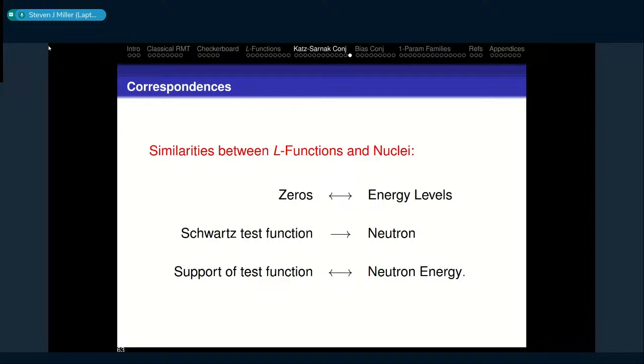Ideally, we'd shoot in anything. But we have the same constraints on the number theory side. We'd love to shoot in an arbitrary Schwartz test function. I'd love to shoot something that's converging to a delta spike at 0, then I could prove the Birch and Swinnerton-Dyer conjecture, because it would only detect what's going on at the central point. Unfortunately, we have the uncertainty principle at play. The more you know the function, the less you know its Fourier transform. And it turns out that the support of the Fourier transform has to be suitably restricted. This is the number theory analog of the nuclear physics problem. So this is a little bit of motivation as to why we care about some of these problems.